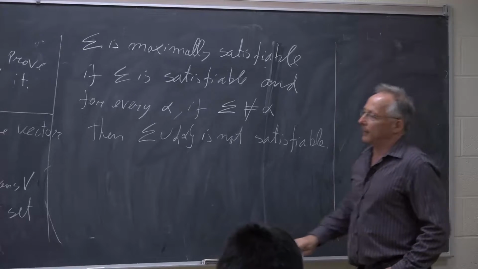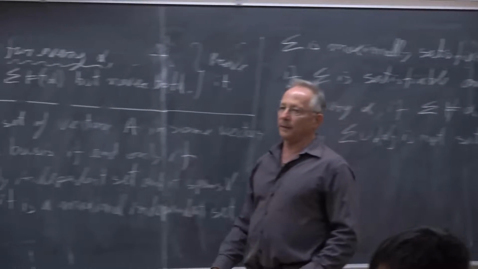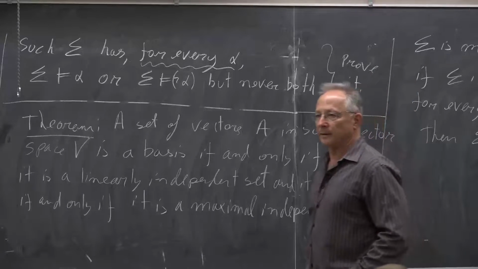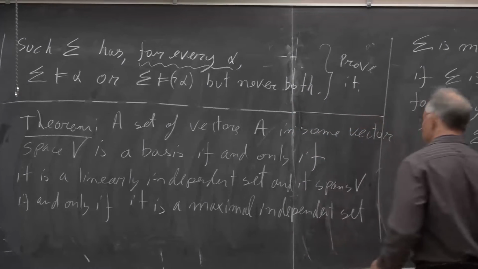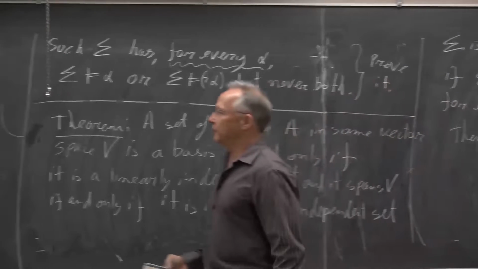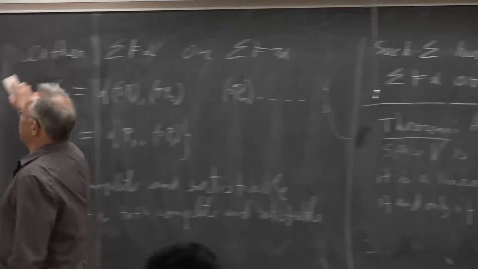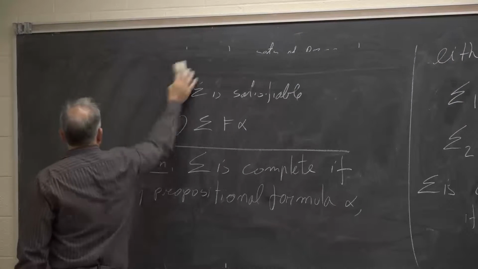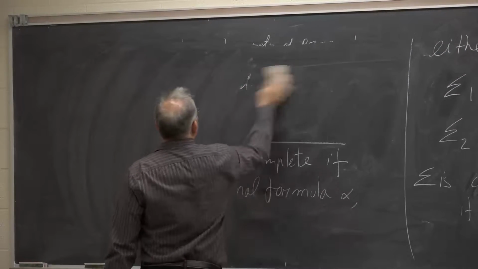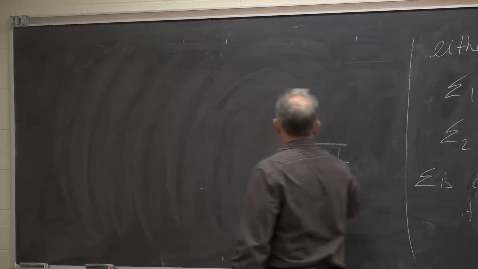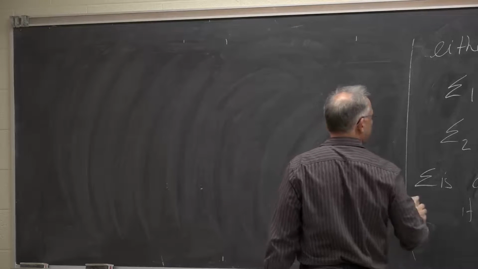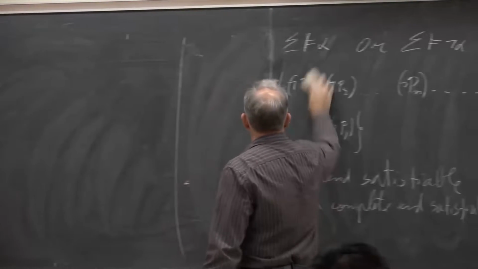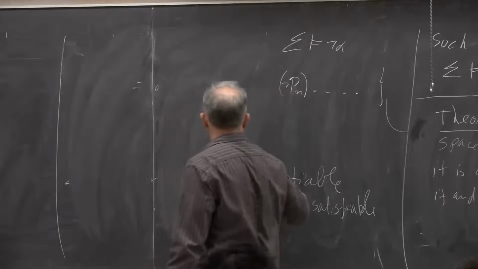And now, exactly like this theorem in linear algebra, we have a theorem that says that two notions are the same here as well. So it's very similar to the situation in linear algebra. For those who know linear algebra, there are common themes that go through many branches of mathematics, and this is one of them. And we have here a theorem, which is not very difficult to prove.